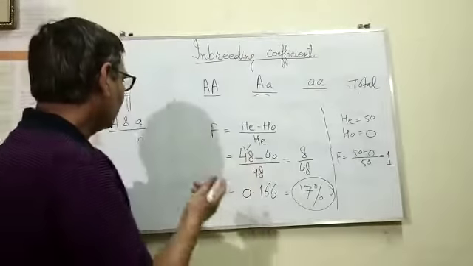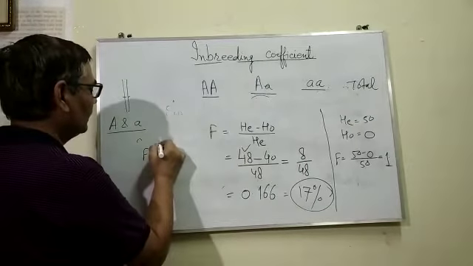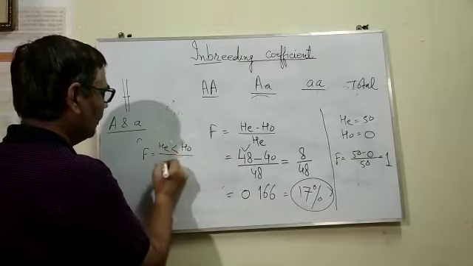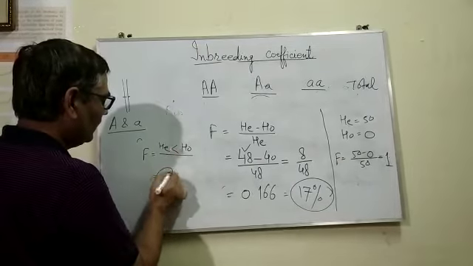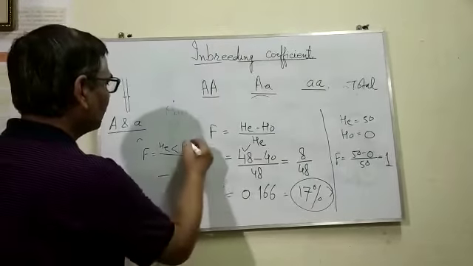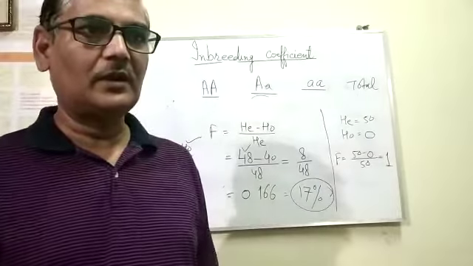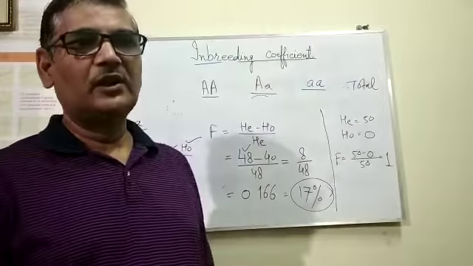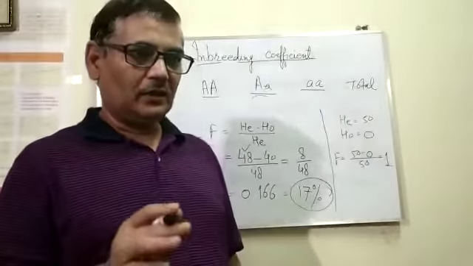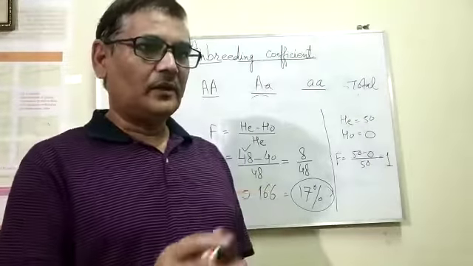And in any case, if you find that HE is less than HO, in that case you will find the value is negative. That will indicate that heterozygotes are being selected, or they are actually showing superiority, and that is why it is a population in which inbreeding is not taking place, rather heterozygotes are always being selected. So this you can do by taking some more examples.